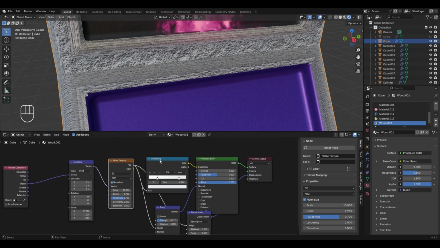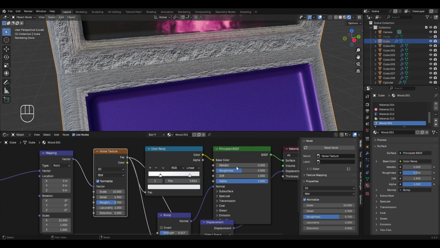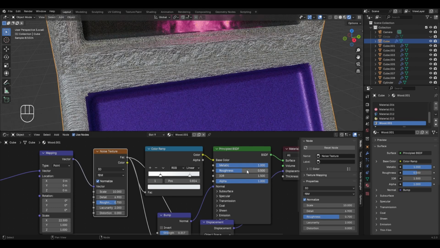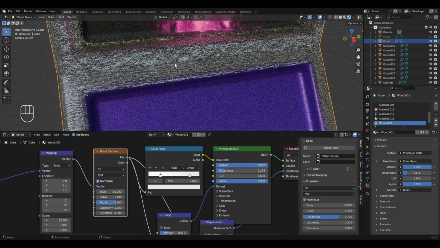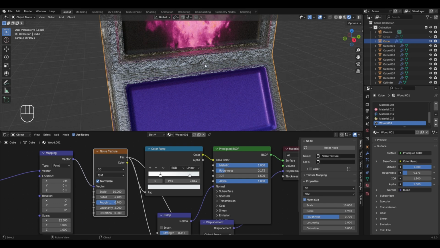In fact, using the color ramp node is not even important right now, and that is because we are only using a single color and not a combination, which we can also do directly by the base color option. But for now, I won't be removing this node because who knows, we might want to change the colors in the upcoming chapters or while finalizing the scene. Also, to give it a metallic look, simply go to the Principled BSDF node and increase the metallic value, and let's also bring down the roughness value. And by doing this, we have created a material which has a silver color and a lot of detailing and realism because of the displacement node.